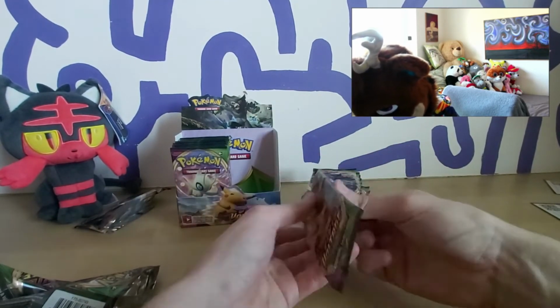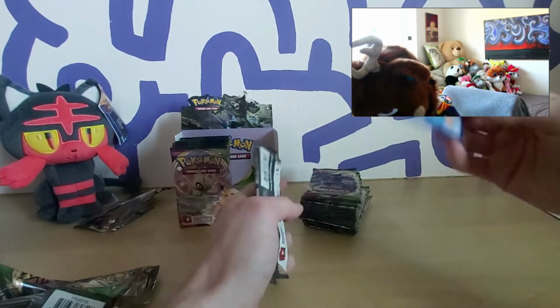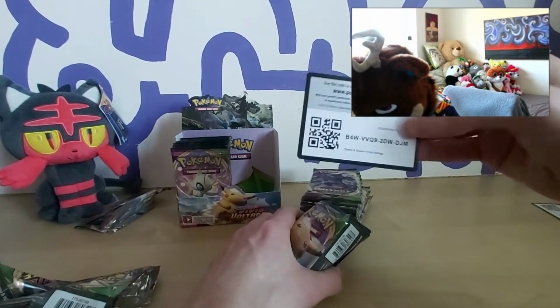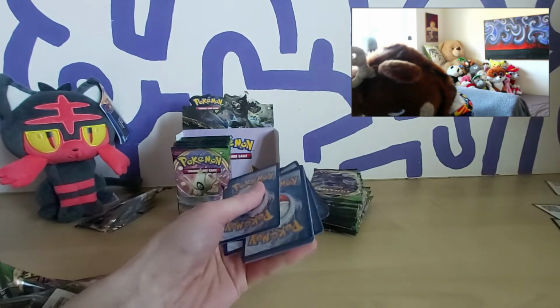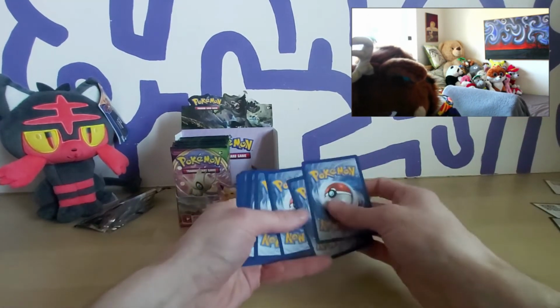Pikachu next. And there, oh no, that's the wrong. Where the hell is the code card? There you go, there's the code card. Code card. I just realized there's another packet there. And 1, 2, 3, 4.